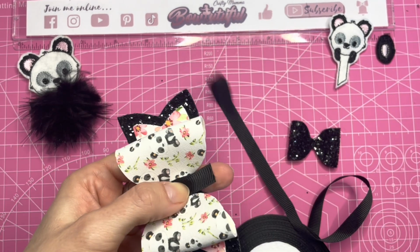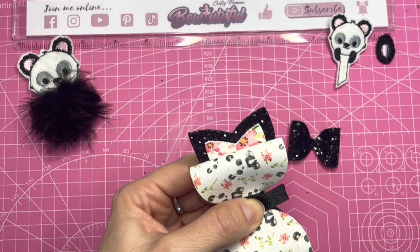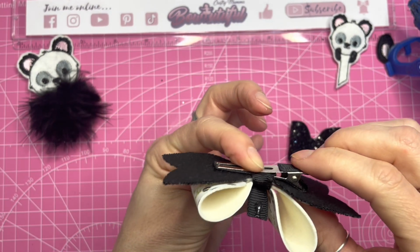So trim off the excess, put that to one side. Again, heat seal the raw edge. Finish off by gluing that to the underside of the clip.